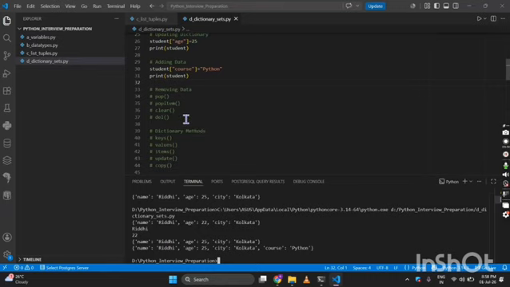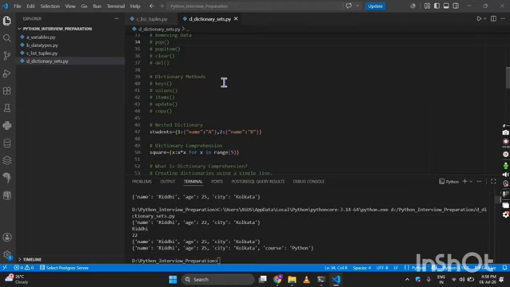Now how can we remove data? Same as the previous one, so I'm not discussing it in detail. Pop, popitem, clear, and del. Pop will be popping out a particular key and its value. Popitem will be popping out the last key value pair. Clear will clear the whole dictionary, that means it will make the dictionary empty, and del will delete the dictionary completely. And these are the methods where we have keys, values, items, update, and copy. This we have already discussed in list, and it's very much similar, so I am not going to go into details.